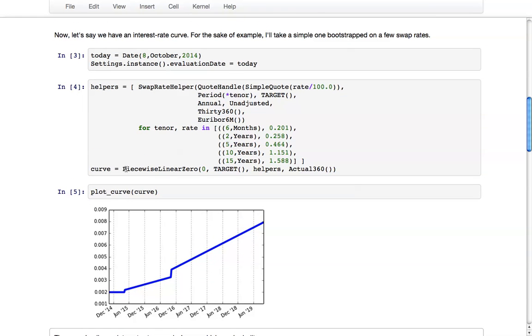I've used a piecewise linear zero curve, which means piecewise linear zero rates, which are not differentiable at the nodes, which in turn means we'll have jumps if we plot the forwards like I'm doing here. This is not something you can use for real pricing, but it turns out to be useful here because these jumps can be used as reference points to see where the curve is located in time. So this is the current curve, today's curve.